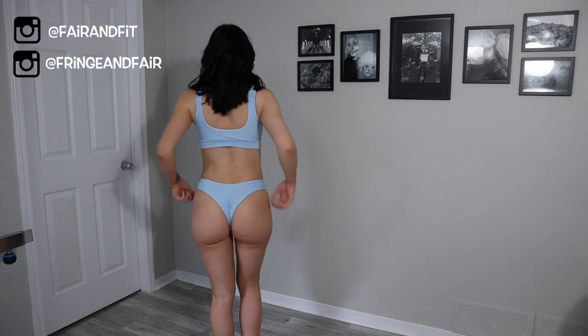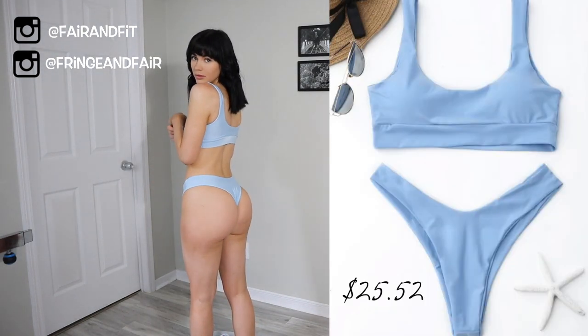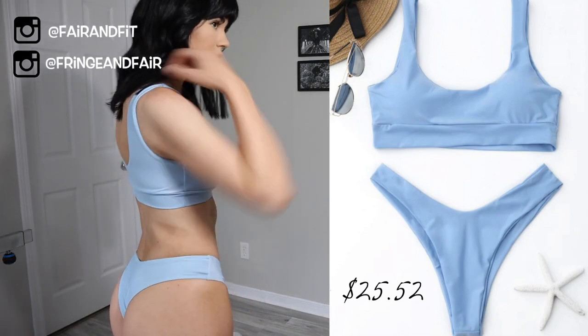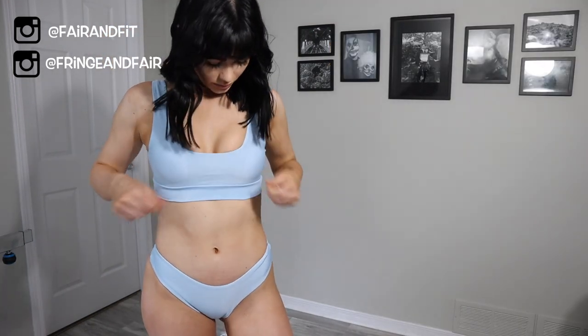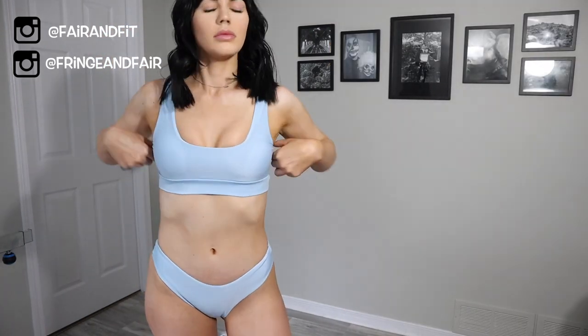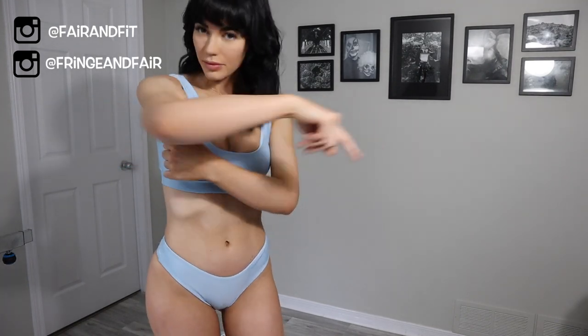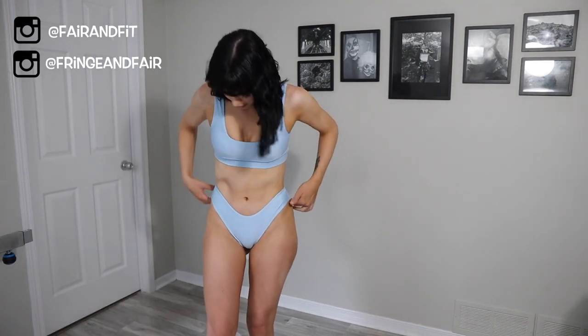We're starting off with this baby blue bikini set. I think it's so cute and for $25 you can't really beat it. The only thing I noticed right off the bat was that it was very tight around the armpit area and I had to keep readjusting to kind of fit my boobs in there. I wouldn't say I have large breasts to begin with, so I was quite surprised by the fit.